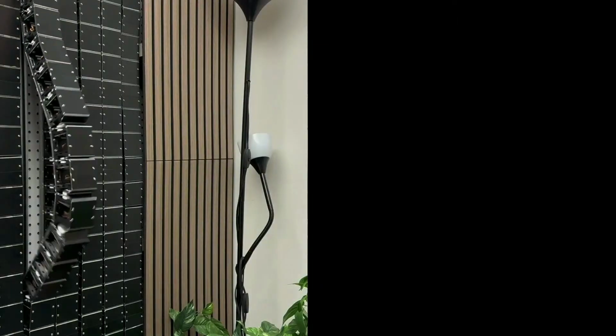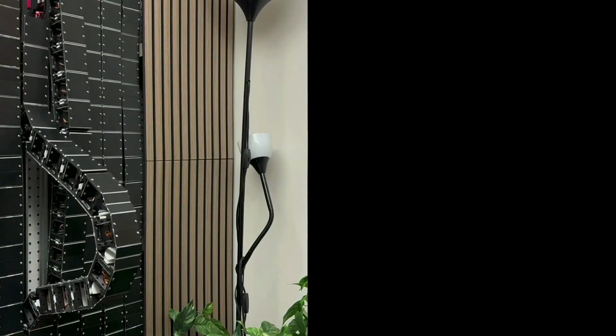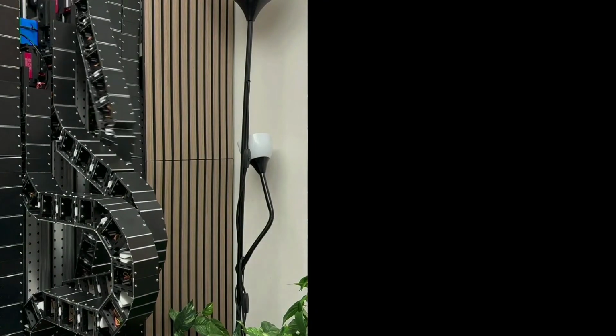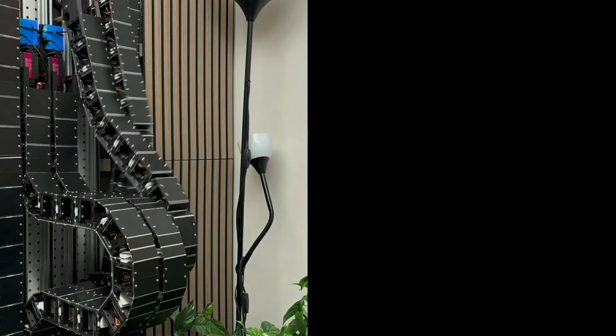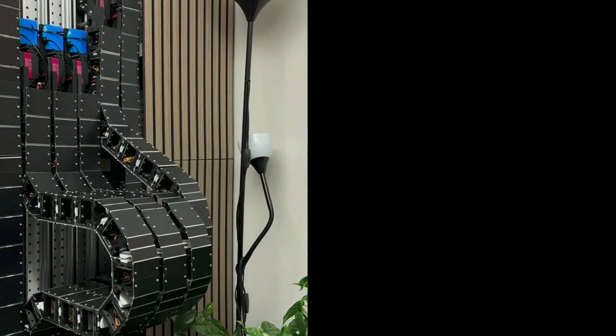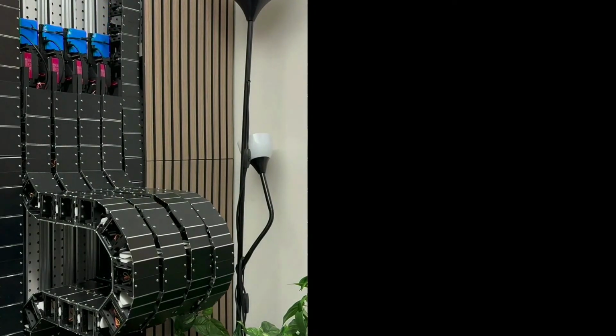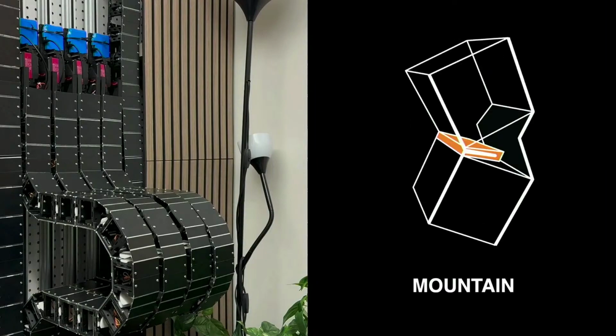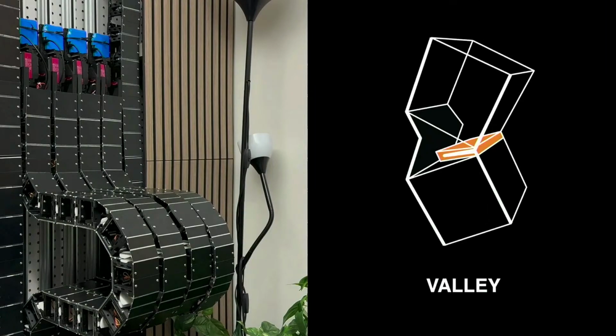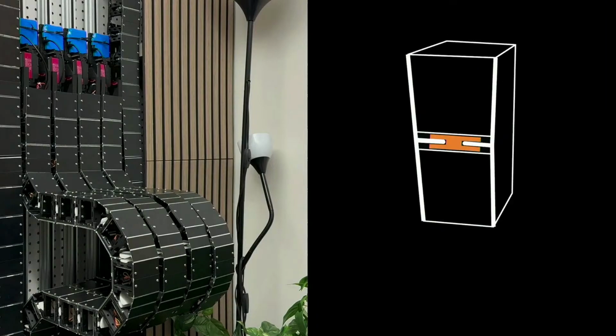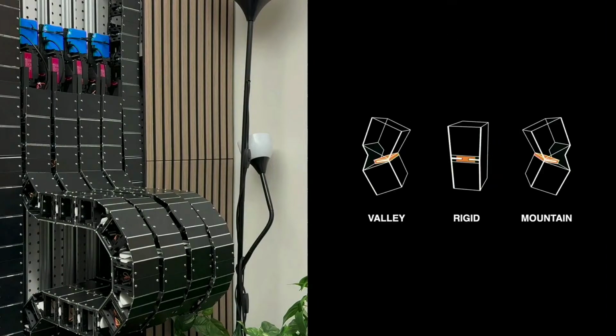So here's our surface again. This is the one I showed at the beginning. You can see a shape popping out of the wall here. And you'll notice that there are motors at each of these joints, but they're very small. That's because these motors are not actually bending the cells relative to each other. They're just constraining the cells in these rigid orientations, these mountain and valley orientations. They're just toggles. They're not doing a lot of actuation here. The surface is formed by squeezing the thing from the edges. You can see that over here.